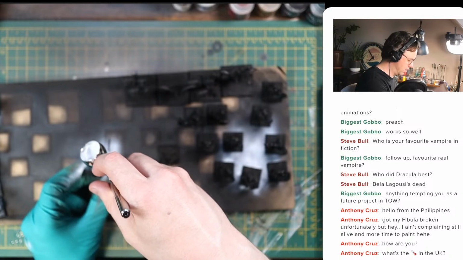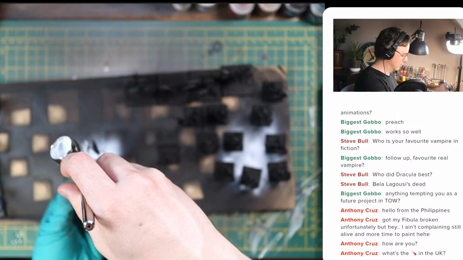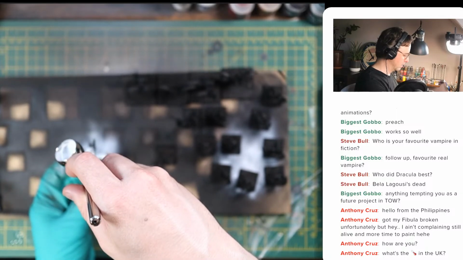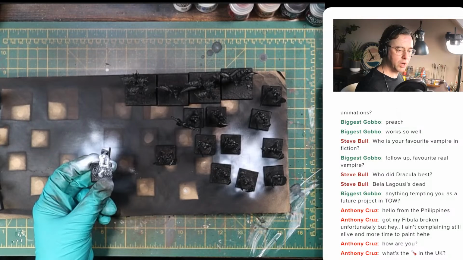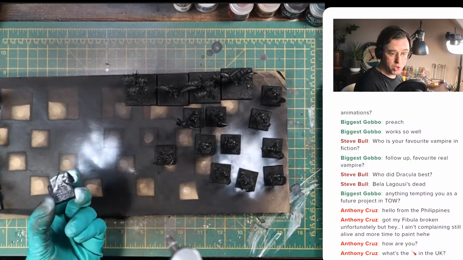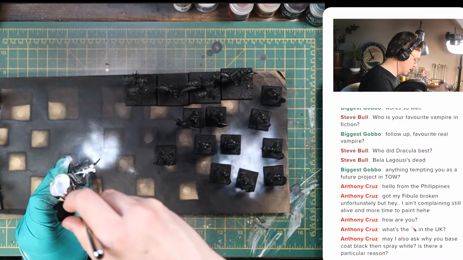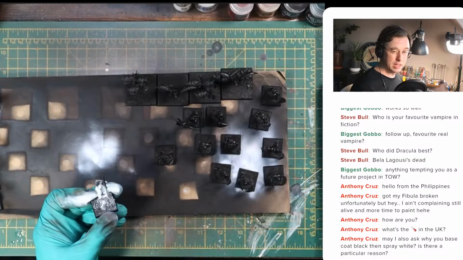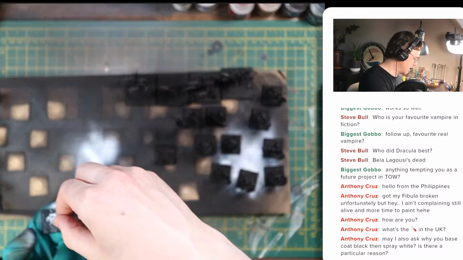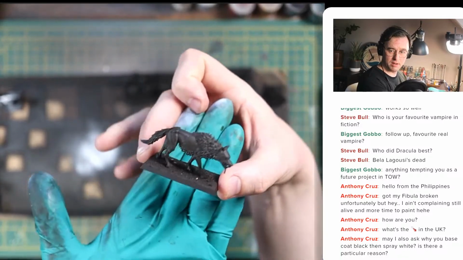I'm gonna need to ditch this in a second and clean my airbrush. Why do you base coat black, then spray white? Is there a particular reason? Mostly to develop shadows, and a little bit out of habit. I'm used to base coating stuff black, although I have recently come into undercoating in brown.